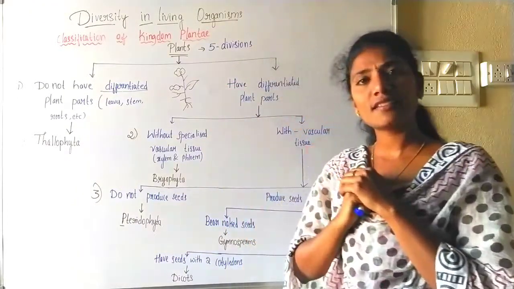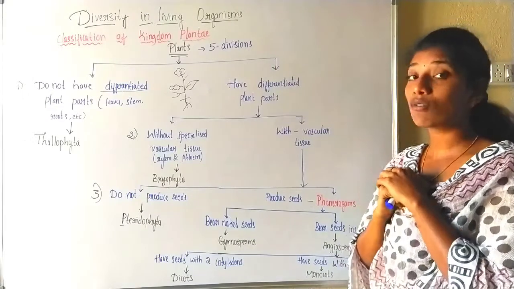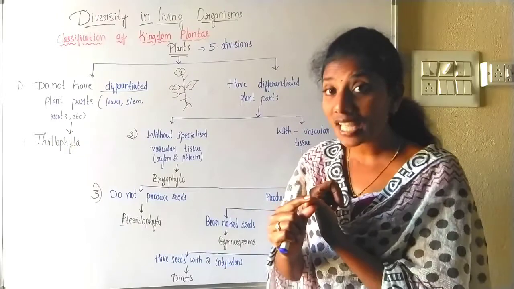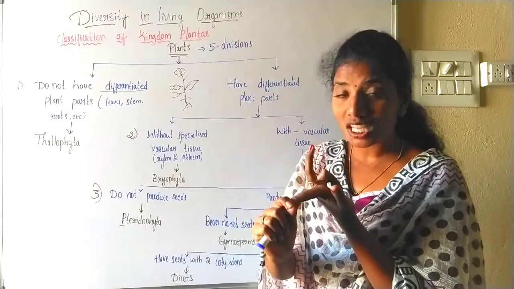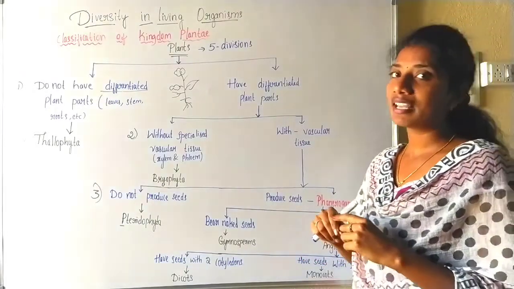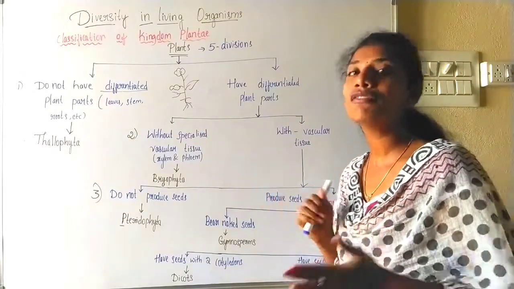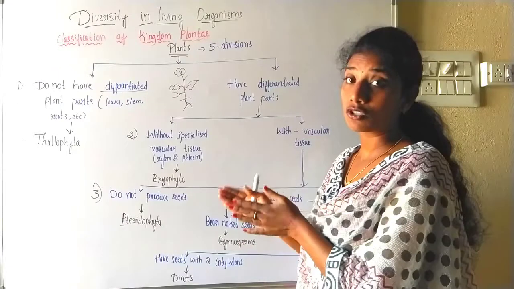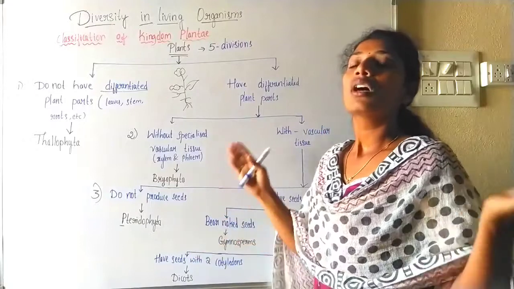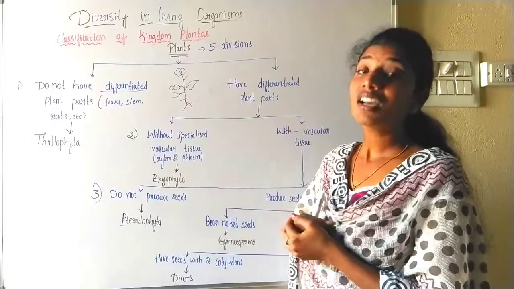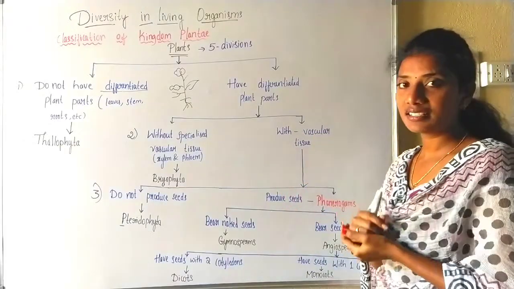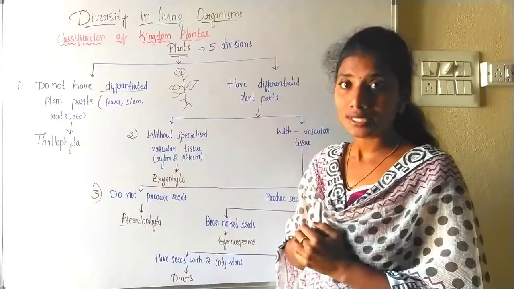So what are the characteristic features of kingdom Plantae? We have already glanced at this in the previous classes. It is eukaryotic, multicellular, autotrophic organisms. These are autotrophic because they possess a chlorophyll pigment which helps in the process of photosynthesis, by which they can prepare their own food. These plants also have a cell wall. These are the important key characteristic features which kingdom Plantae includes.